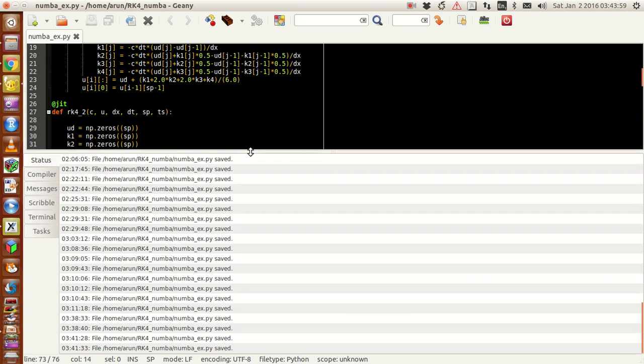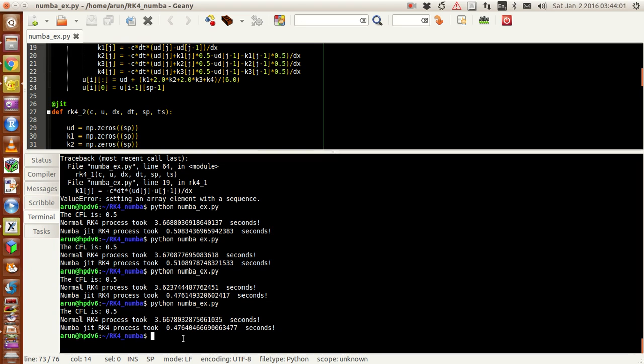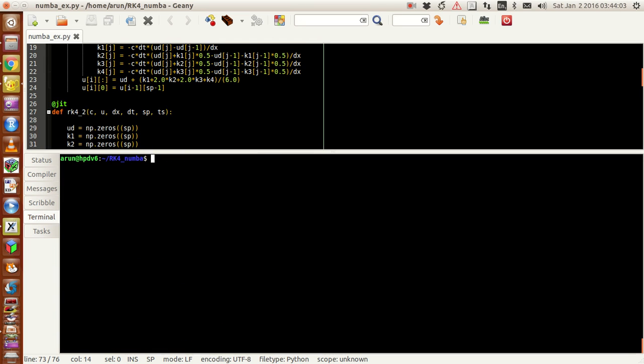So I'm going to clear this terminal and run this file. It should take some time, because there are so many points to look at.